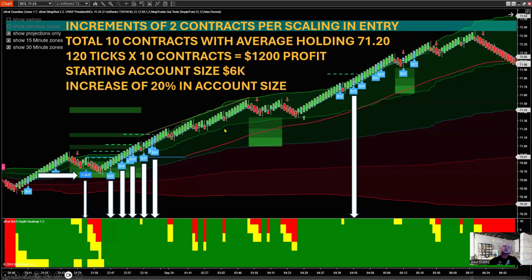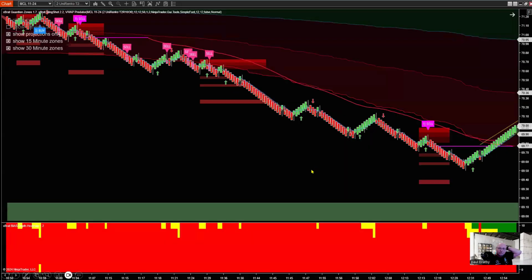Start low, understand that you want to add to it. And if you don't add to it and it runs out of juice, that's fine. So you haven't put that extra risk on right at the beginning. So this is micro oil going short. So the hash green lines is just me making the slide deck.